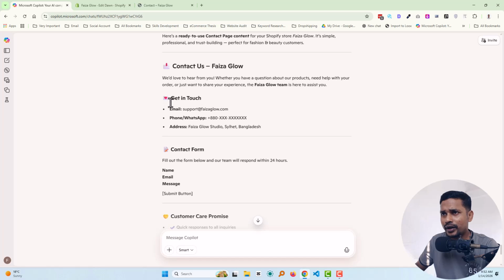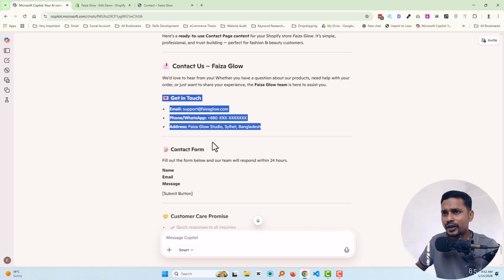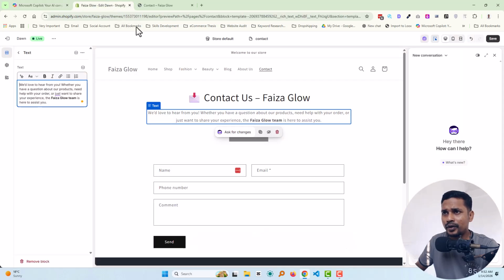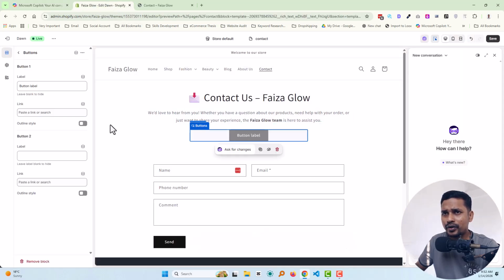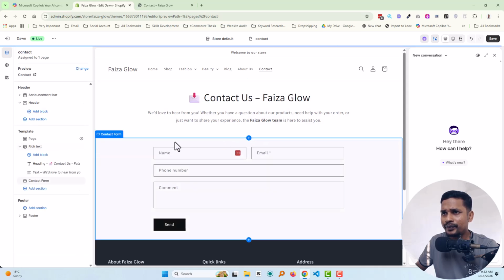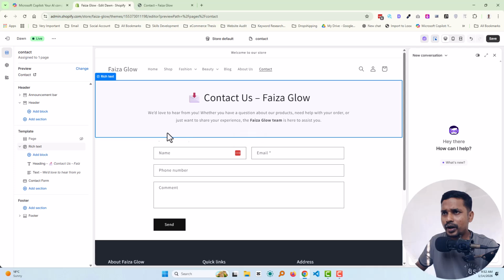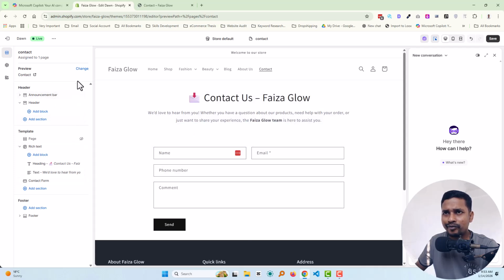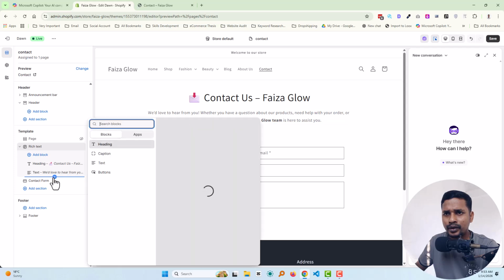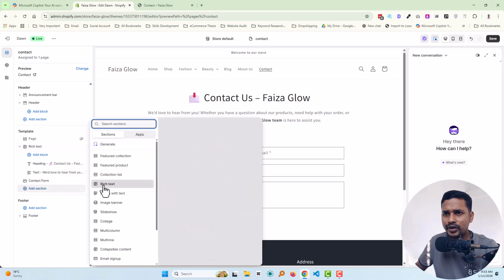Then we have to add this info, get in touch. Okay, also the contact form. So from here we are going to remove the button, remove it, and then going to add another rich text in here. Rich text, going to add another section for rich text.